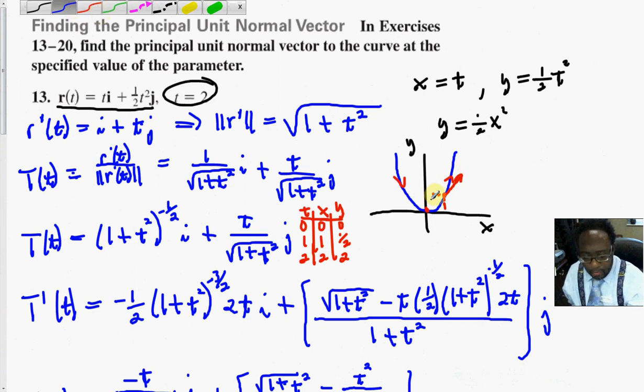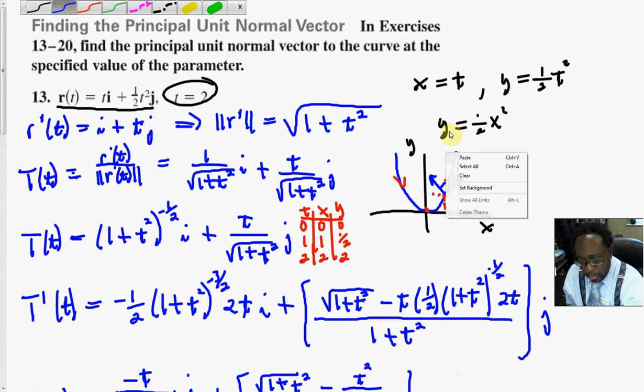so-called normal vector is going to run in the direction of the curvature. Well, the curvature is doing this. So that means that the normal vector is doing that. You see that? Now, watch this. From the direction of this tangent vector, x is moving positive. It's going to the right. And then y is moving positive, right? It's going up north.